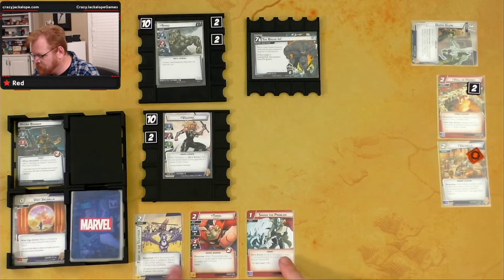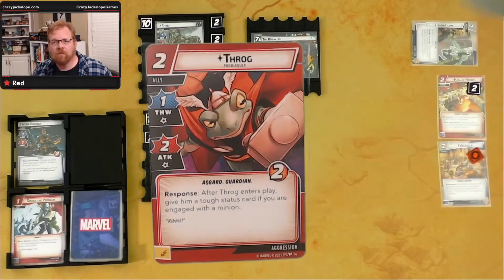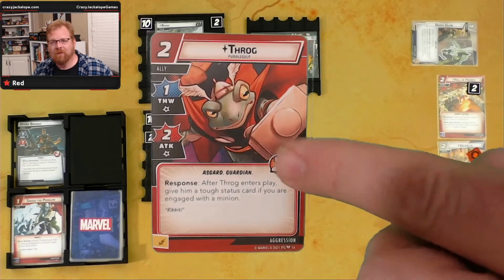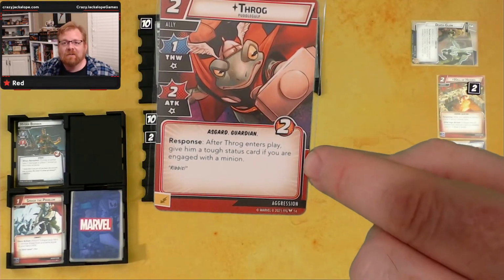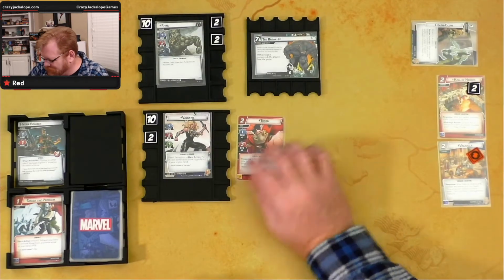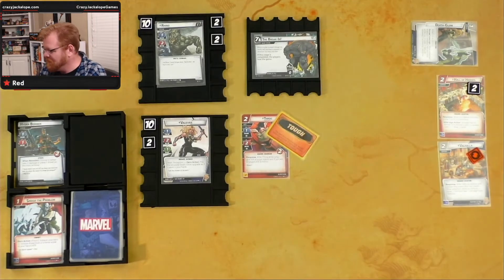Now, I think we bring Throg into play. So let's do that. I'm going to spend 2. We're going to bring Throg into play, who says after Throg enters play, give him a tough status card. Oh, wait a minute. Oh, I missed that. Let's bring Throg back into play before I take the minion out. We'll say I did that, because when he comes into play, he gets a tough status card if we're engaged with a minion. So let's just say I did it before I took the minion out and I played a little bit smarter. It's not too far to rewind that far.